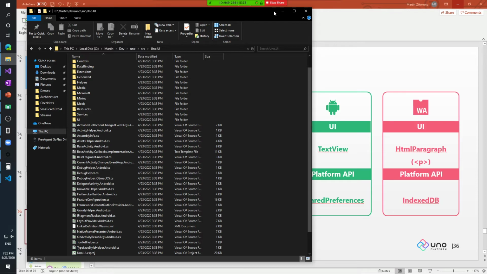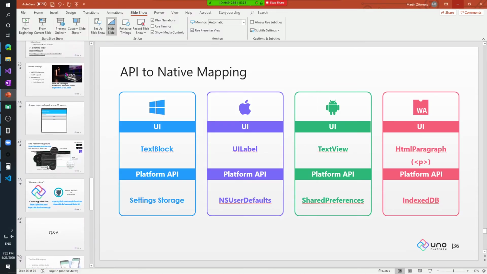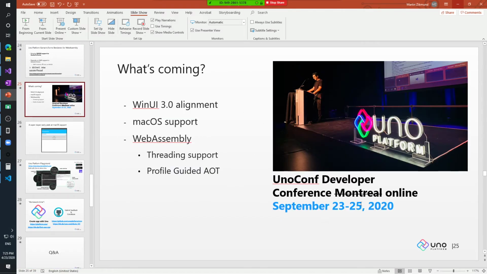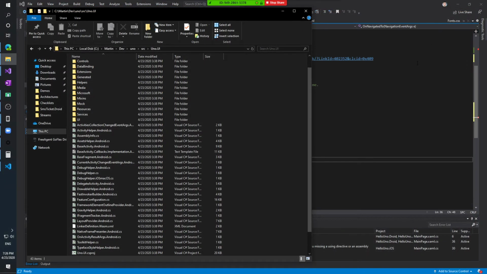Really awesome. And actually, there will be an Uno platform conference. I'm not sure if I mentioned it, but it's at the end of September. It was supposed to be in Canada, but it's going to be online. So definitely, there's going to be a lot of good stuff there. If you want to join, it's going to be on YouTube or some other live streaming platform. So for news on Uno platform, you can await those at UnoConf.